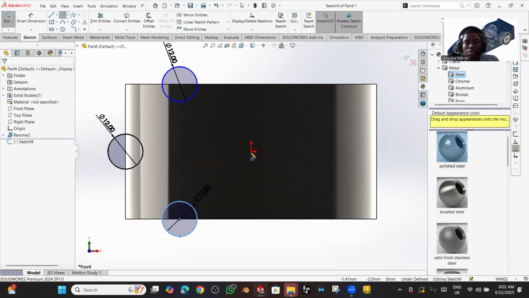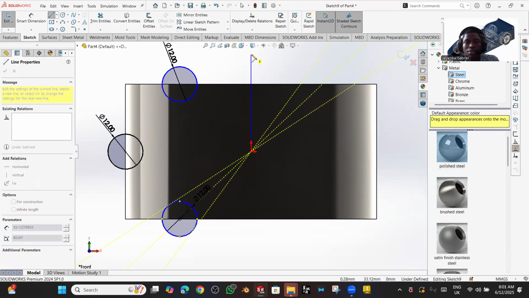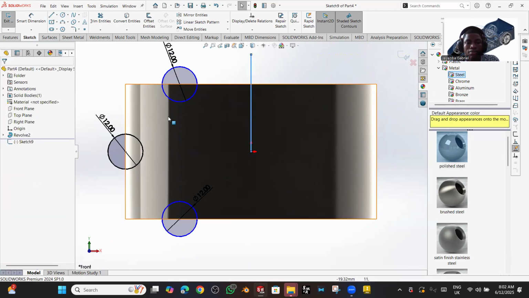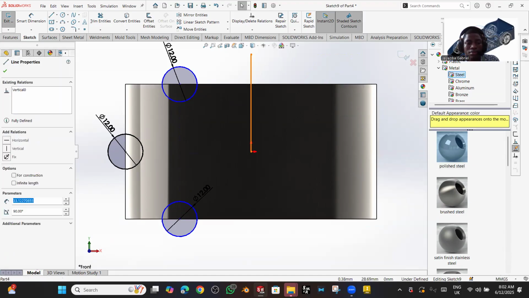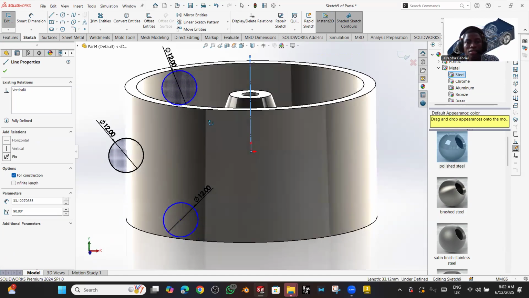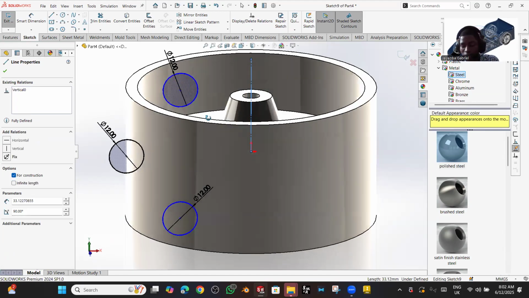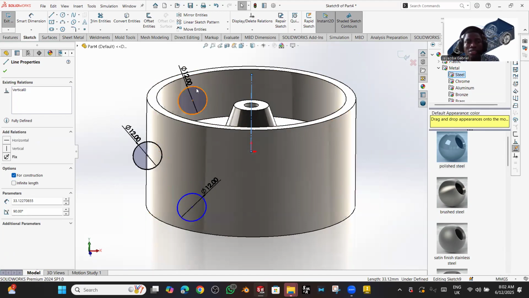And I'll create my center axis, my center line. So I want to revolve this and I want to cut. I want to revolve it and cut. Okay, before I go about this, I think I should add my rib.